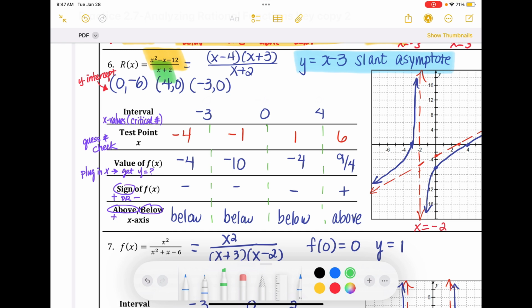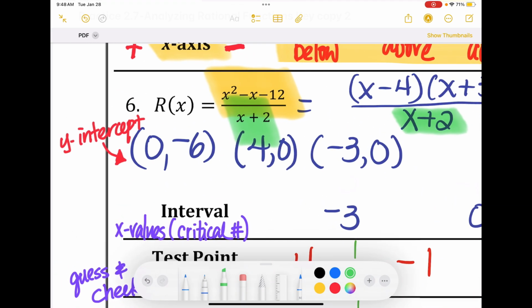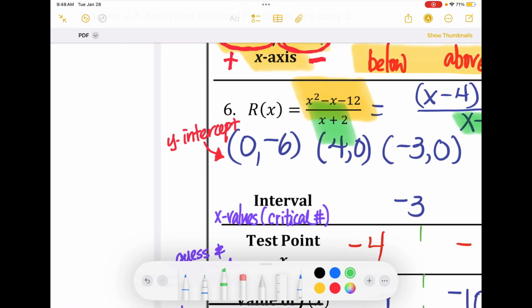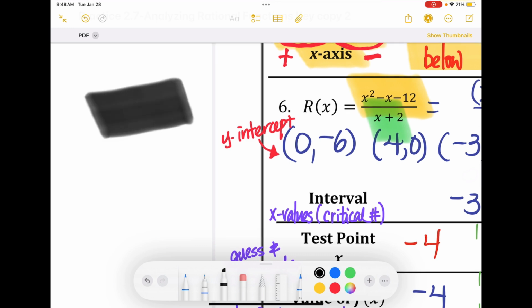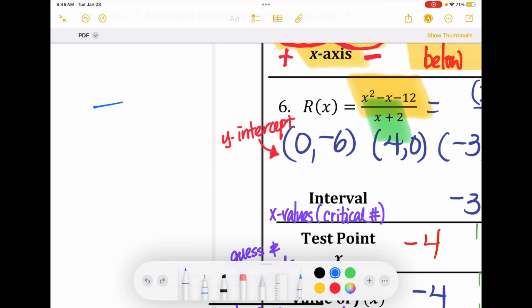So very good eagle eye, I know that my vertical asymptote will be at -2. So this is what we got right from the denominator. I do want to repeat about the slant asymptote. Because your top power is greater than the bottom, there will be a slant asymptote. We mentioned that. We're going to use long division to do it. So take a look at that.